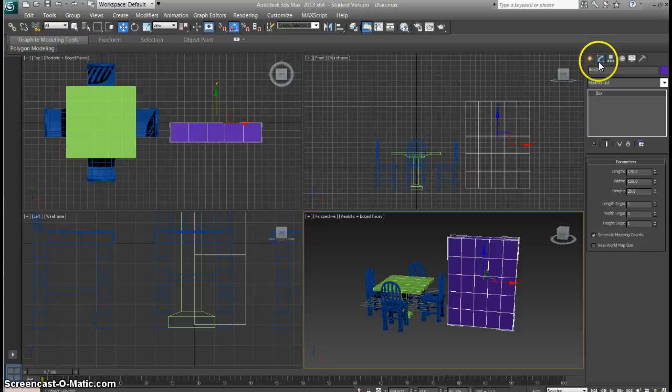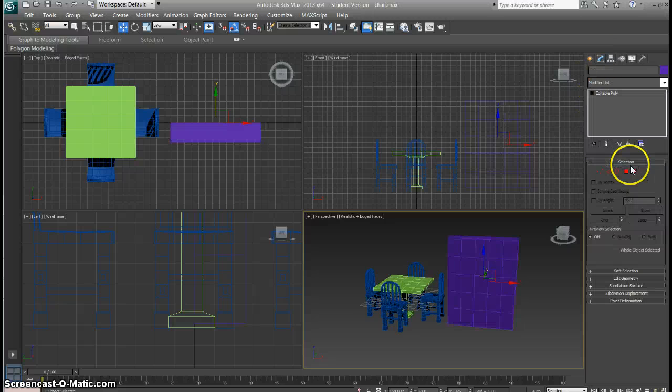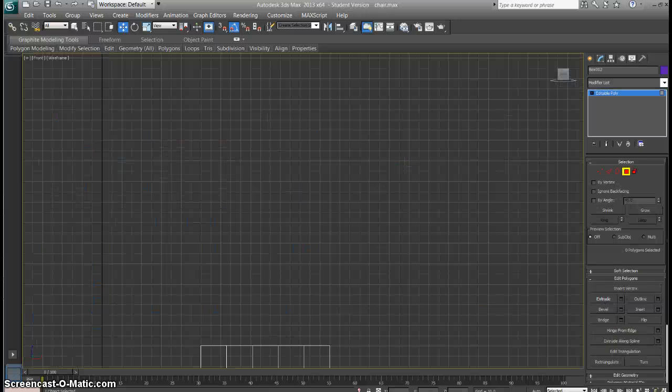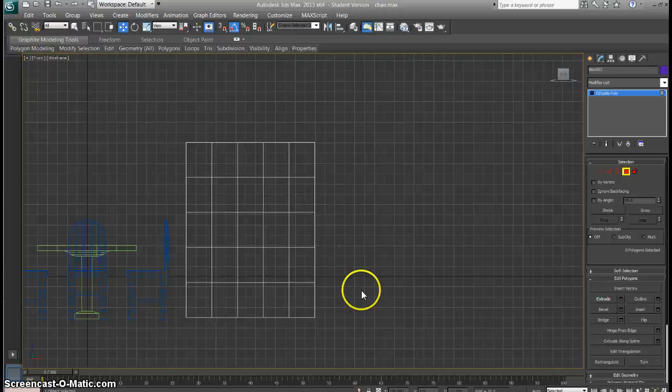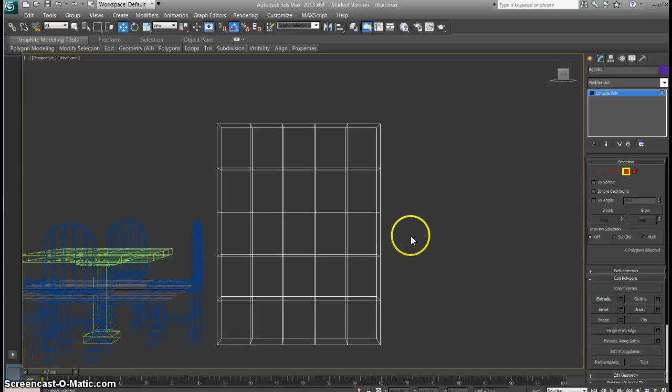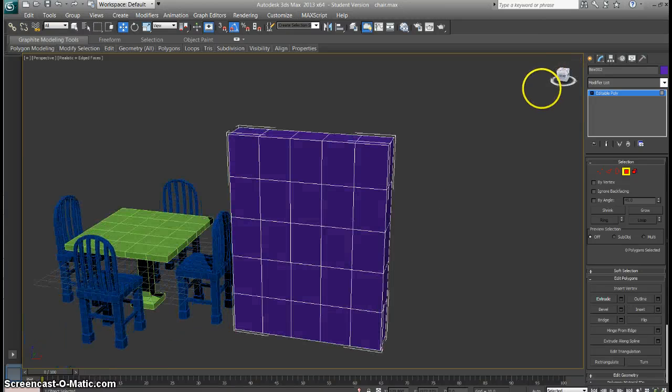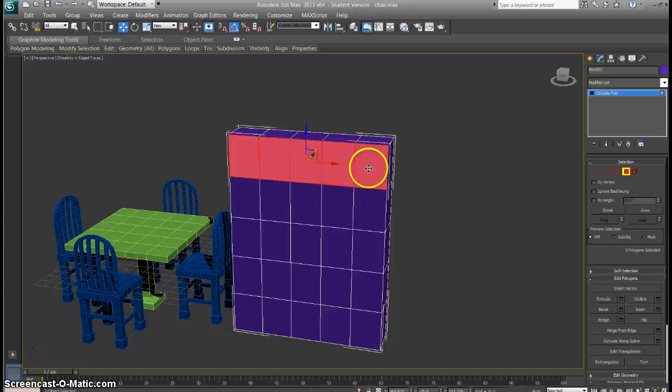So I'm going to right click, go to the modify menu, right click on box, edit poly, select polygon mode, and we'll go ahead and work in perspective mode. Do an F4 and F3 to switch around. Alright, I'm going to select the first row here. I'm going to inset 1. Actually, let's make this 2. There we go. And click OK.